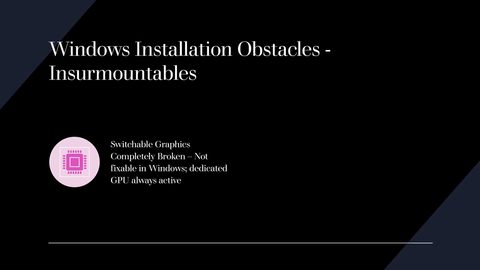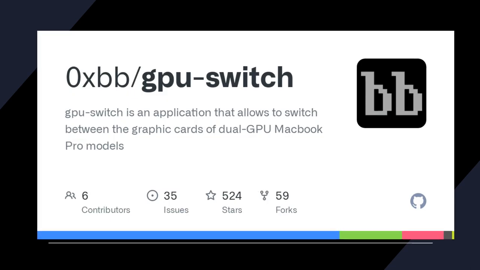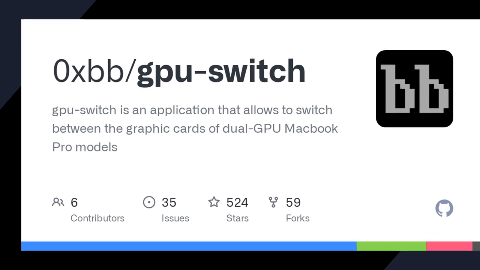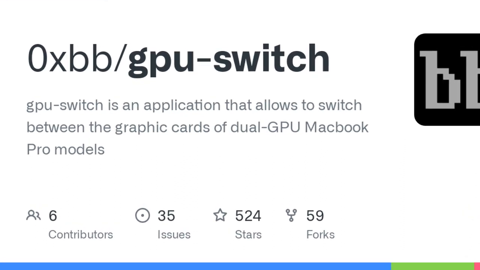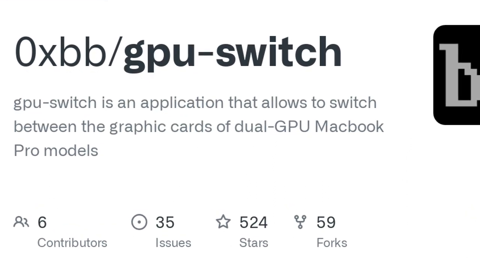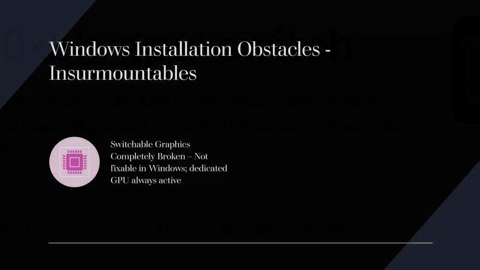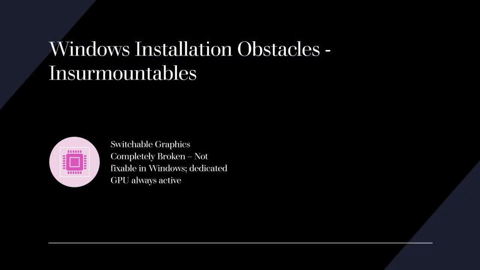Windows's implementation doesn't recognize it at all. NVIDIA's control panel does, but seems to have no effect, and the operating system will actually completely fail to finish booting if you either disable the NVIDIA card in Device Manager or use GitHub user 0xbb's GPU switch script. One user in the bug reports section of the latter suggested that it might be a Windows 10 problem, but I didn't have any better luck with it under 8.1, so I suspect that it just doesn't work with this hardware at all, at least when using Windows, which is too bad because that massive battery could really pack a punch if only the power-hungry GeForce could just get out of the way for light web browsing and word processing tasks.